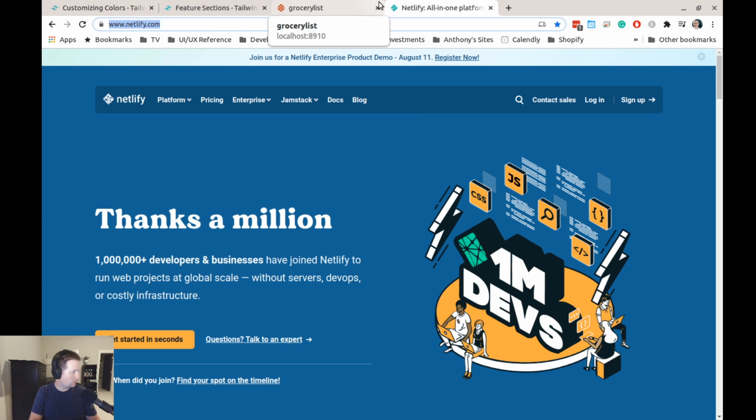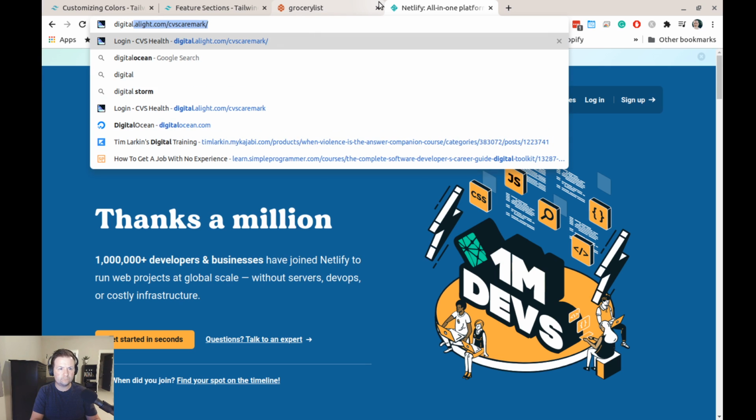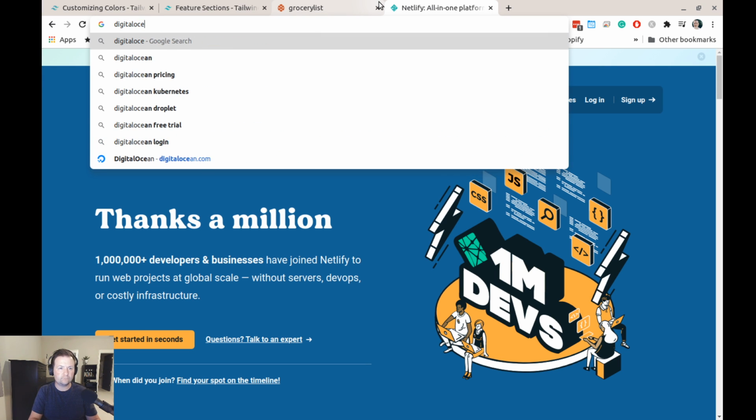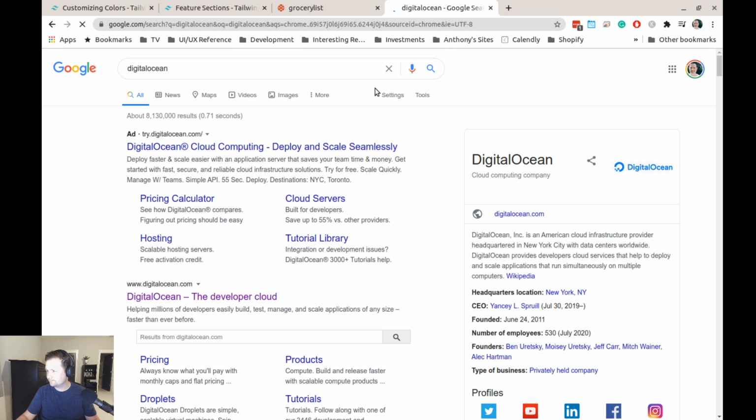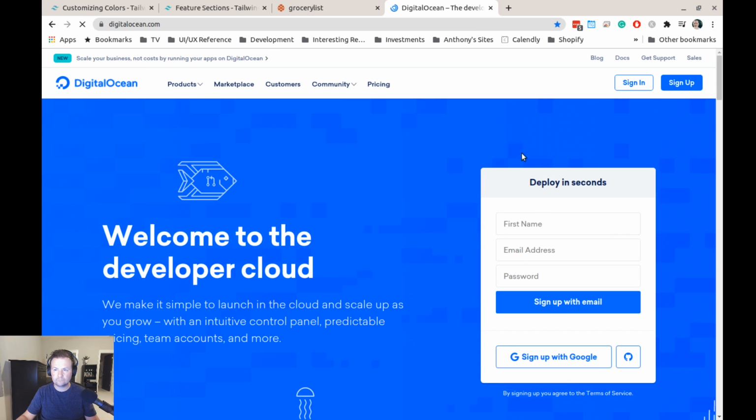Trying to think of one that keeps you on the landing route, but then has like enter dashboard.